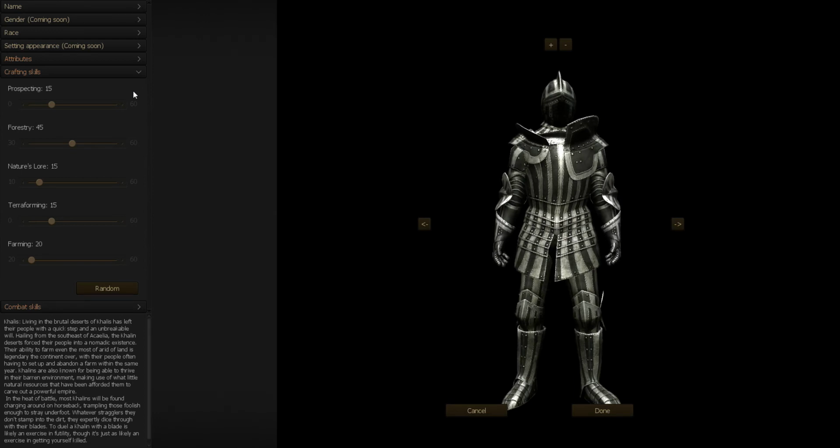So make sure that you are thinking right now, if you want to create a character, of course, what kind of guy are you going to be? So, prospecting has some sub jobs. For example, you are able to go mining, as well as smelting, as well as going for armor smithing and weapon smithing. So if you are interested in doing this, go for prospecting as high as you want to.